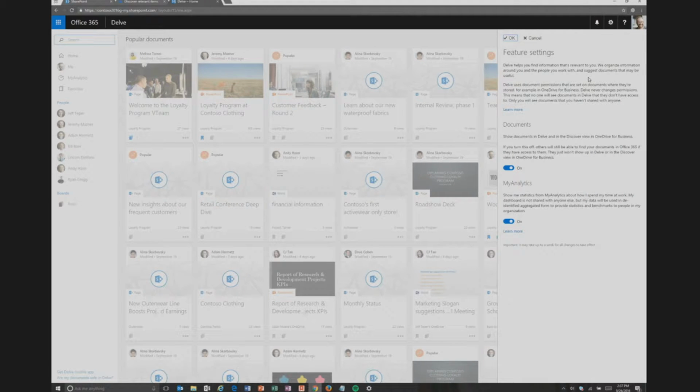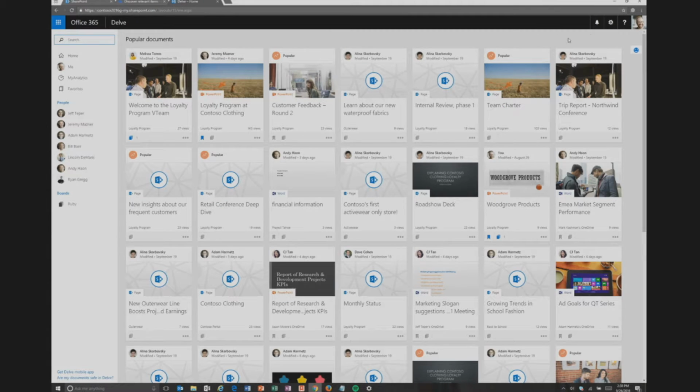We have been very transparent around how you shouldn't be concerned. There's a lot to read, and you can ask any questions that you want. But certainly there may be some roles that, by the nature of it, are different than 90% of the company and need to opt out. This is where you can do it at an individual level. Where it says Documents, you would turn it off. Same with the My Analytics that you heard talked about today, and you can see the new name coming through. You can turn that off as well. As a user, you have that control.